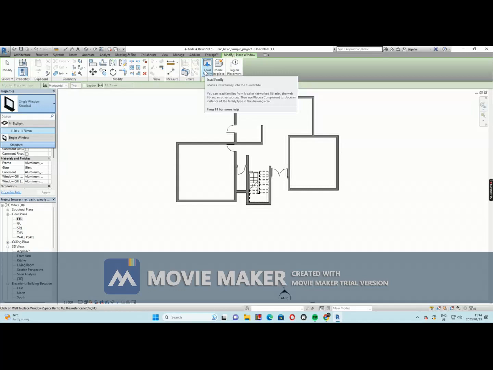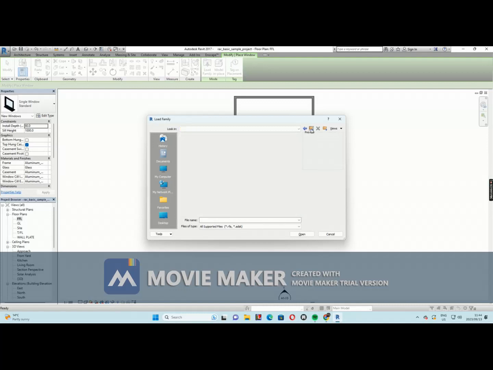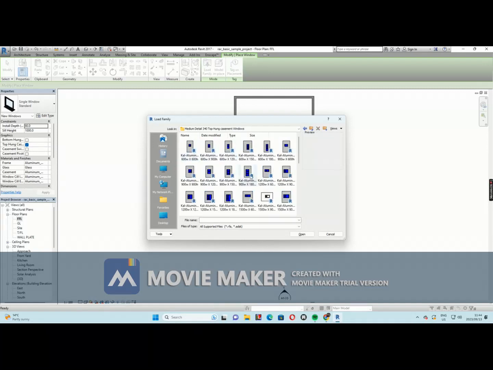Normally, there's nothing here. I need windows. I need different types of windows. There's nothing. So you have to load here. When you come to load, from your own library, you must check. I do have my own library here, which is this one, Revit SA. This is my library. I open here, I need windows, SA windows, aluminium windows, Cal aluminium, medium, you see here windows, everything is there now. You have a library, I can send the library to you if you need it.